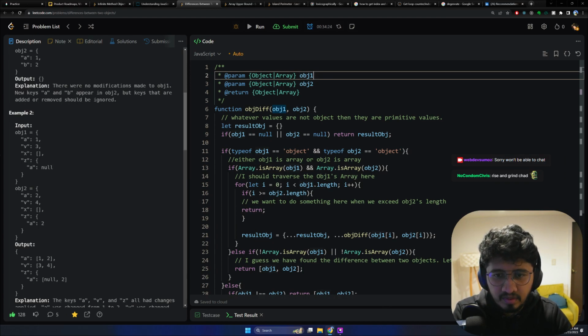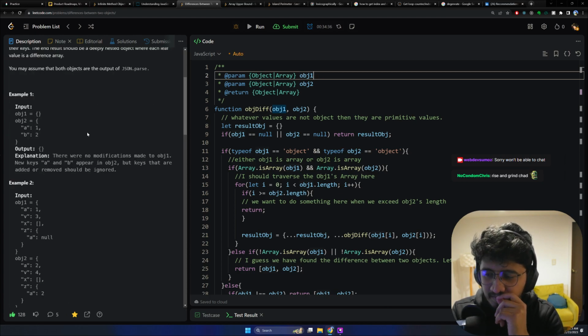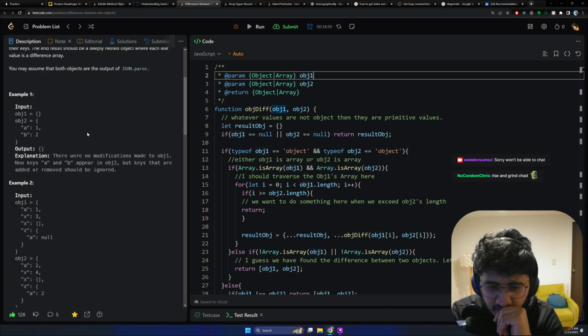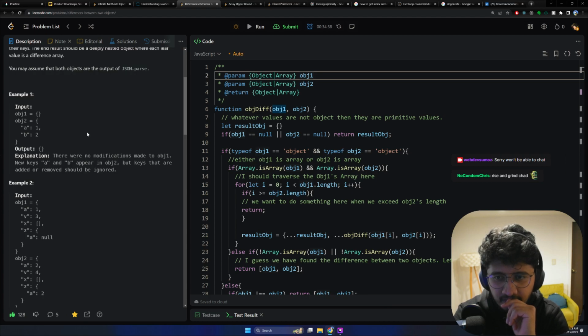So, let's see. What I want to do here is basically eliminate the fact that both could be null. If both are null, then we don't have to do anything in that case.